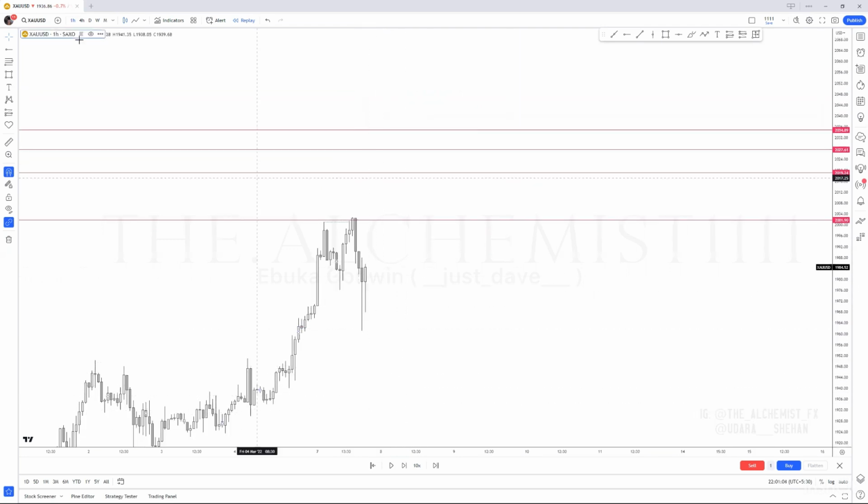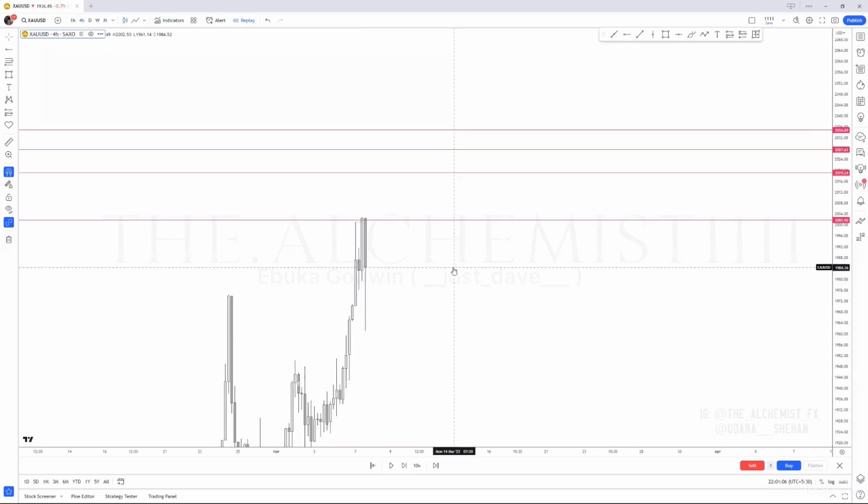We got the entry. We have our confirmation. Now let's see where we could buy this from. Where can we buy this from? Now on the H4 itself, what are the zones we have? On the H4 itself, we have this RBS, right? I don't think it's going to come here. How many pips away is that? That's 100 pips away. Not realistic. We had a support here, right?